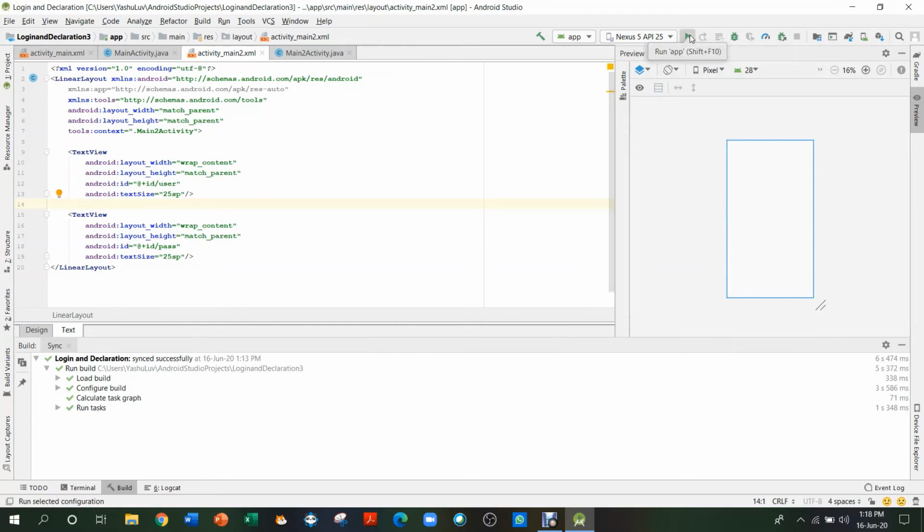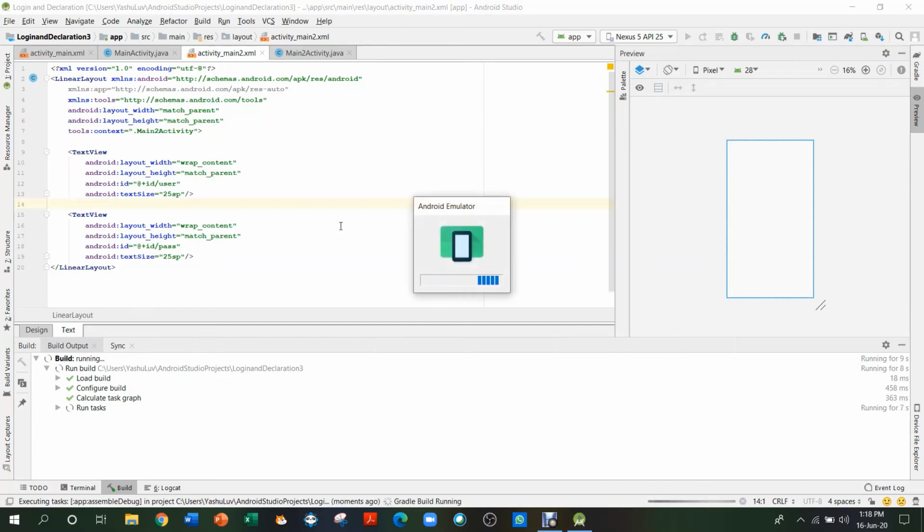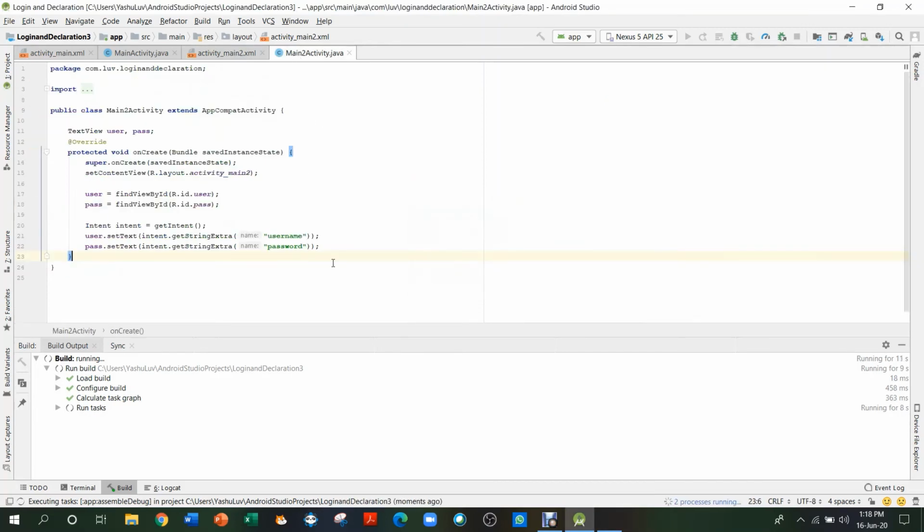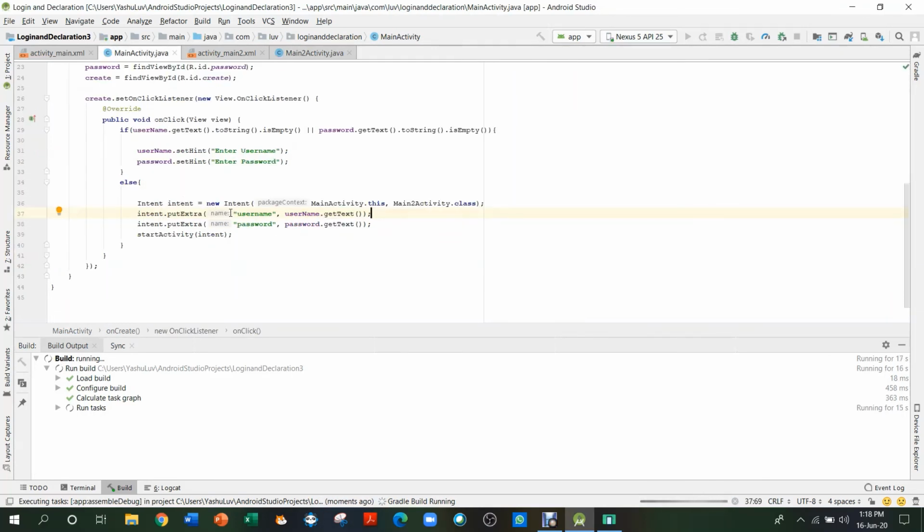So let me run this app. While it's running, I'll just show you over here what I had done. In the main activity, all we just did was intent is equal to new Intent, and then we set that MainActivity.this.